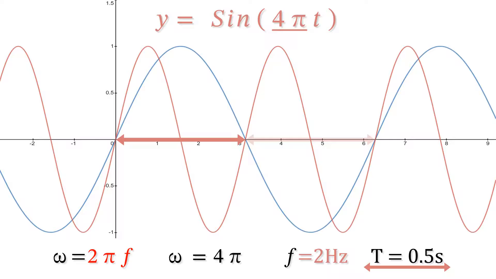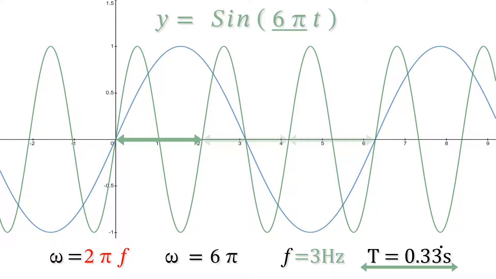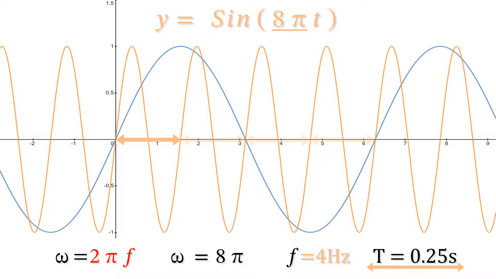Here we've doubled omega because the frequency of spin has doubled, so omega is 4 pi, meaning there are two cycles in one second compared to the blue waveform. So f is 2 hertz and the period T is 1 over 2, which is 0.5 seconds. Here omega is worth 6 pi, so the frequency is 6 pi divided by 2 pi, which is 3 hertz, and the period is 1 over 3, or 0.3 recurring seconds — we can see three waveforms fit in where one did before. Now the frequency is 4 times as fast, f equals 4 hertz, so we can fit four complete spins of the circle, or four sine wave waveforms.